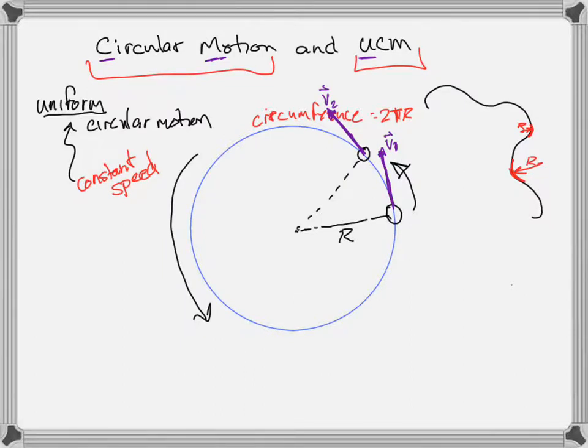Can an object go around a corner or move in a circle at constant speed? Absolutely. I can be running at 3 miles an hour and I can get on a track and run at 3 miles an hour around and around that track. But the reason why this is constant speed and not constant velocity is the discussion that we just had: your velocity is continually changing. Even if your speed is constant, your velocity is continually changing because your direction is continually changing, because your direction is always tangential to the circle. So your velocity changes as you go around the circle at constant speed because the angle changes.